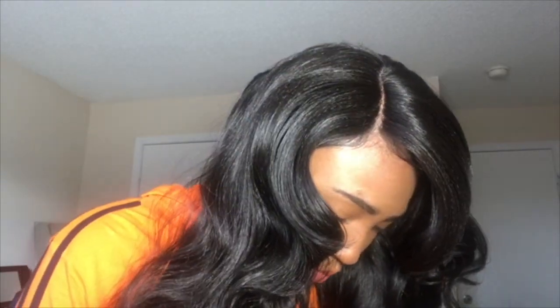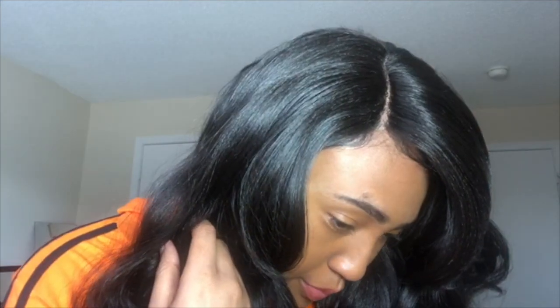So all in all, I could see how this method would work. I definitely think you need to do some trial and error so you can pick the right bandage color for you. But I really like it, and I feel like the wig looked so much better after I did the editing process than straight out of the package. So the Bandage method, I think, does work, and I'll definitely be using this more often.